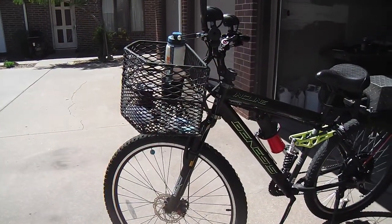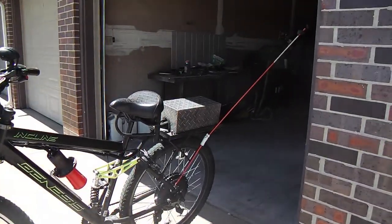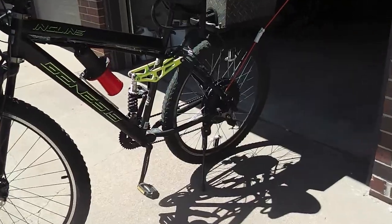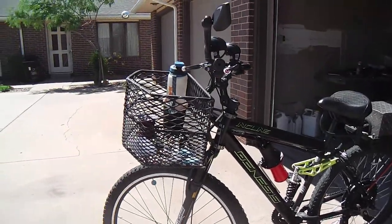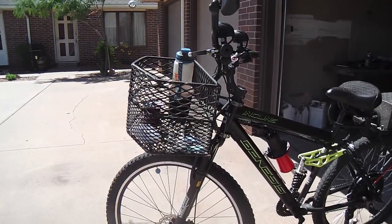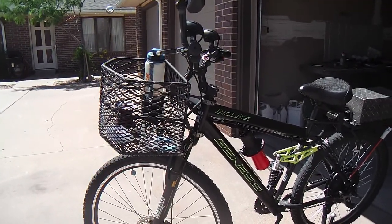Okay, so there it is. Project complete. Battery box, rack, torque arm down below, and the basket. The basket really is the piece de resistance to me. I had the most fun doing that, but it all came together real well.